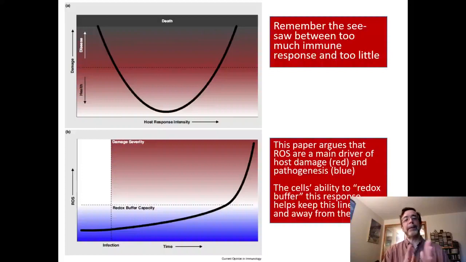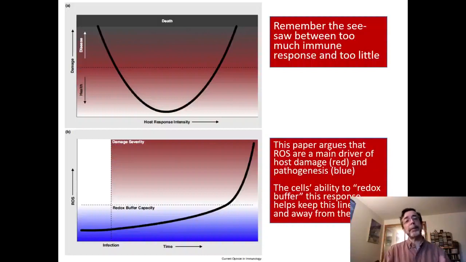Remember that immunity is about finding the middle of the response. If you have too little response, you have deficiency. Too much response, you have autoimmunity. And the top is saying you want to be right in the middle. What they're saying with this is they think damage is the main driver of this axis. And you want the damage to be in the middle, where you're doing enough damage to the bad things, but not too much damage to the good things.